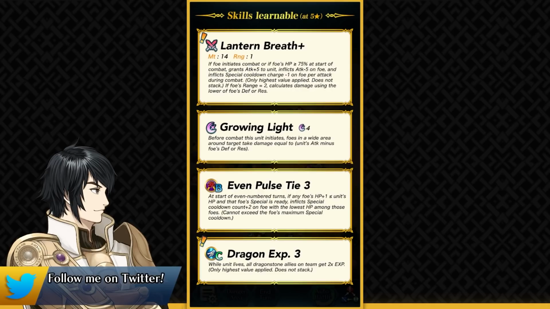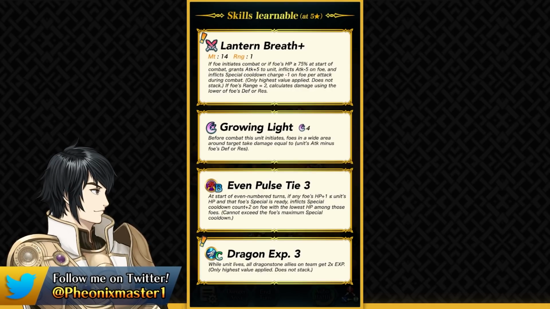So this breath is always active in the enemy phase, but if you want it to be active in the player phase, then the opponent needs to be above 75% HP. So it's basically like a mini Spendthrift guard breath. So you can get the attack increase in the combat, attack debuff on the opponent, and also inflict them with the guard effect. Unlike the Spendthrift bow, there's no drawback of this kind of breath, like it's not going to be giving you penalty on your special cooldown, so that is pretty good.